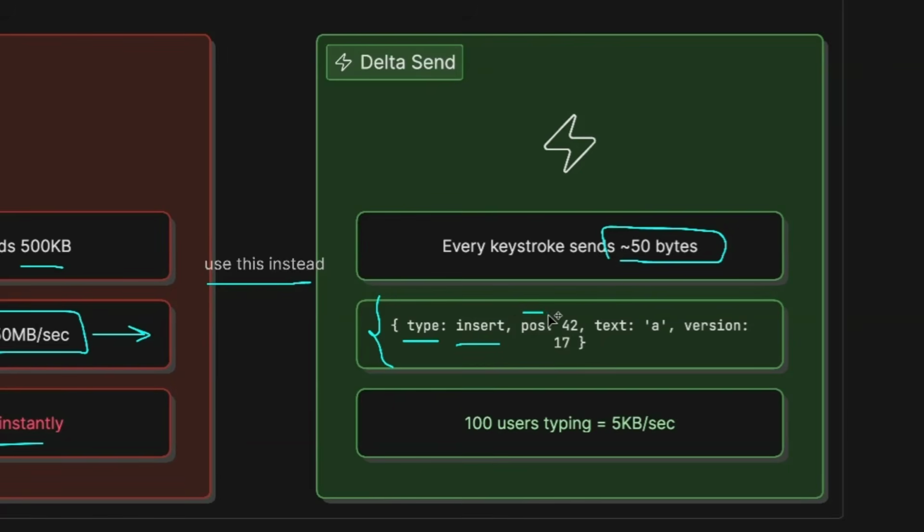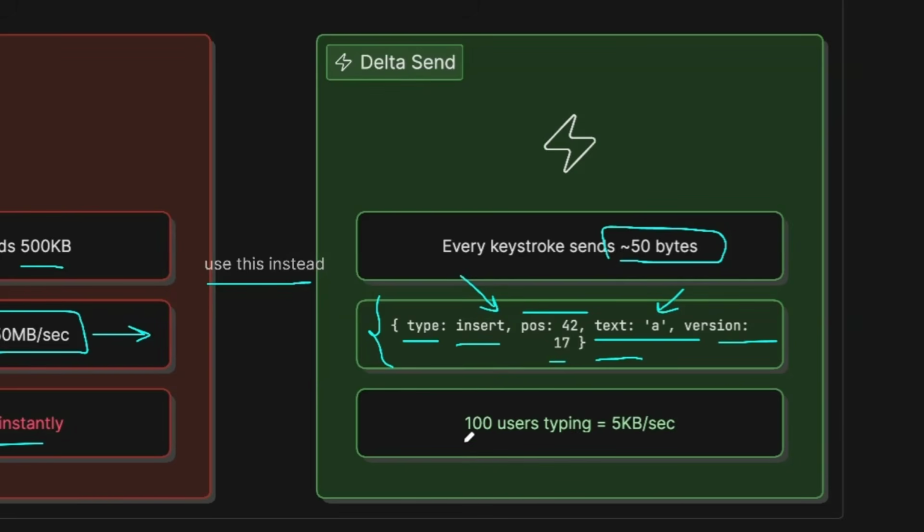We give the position where this needs to be inserted, the text if it's just a text, and we also will provide the type of this if there are any, let's say, bolds, italics in between, and the version of the document that we also send along with every edit, and some more data about the edit, but in general that's how it looks for updating a piece of this document.